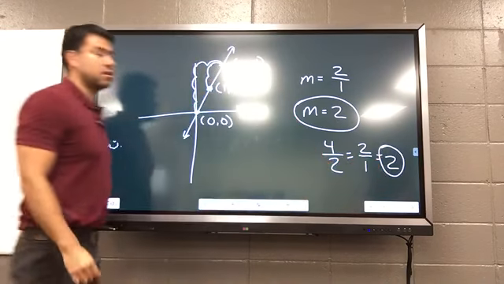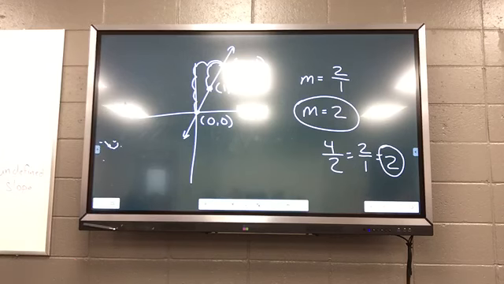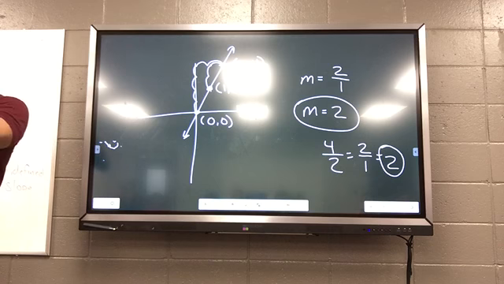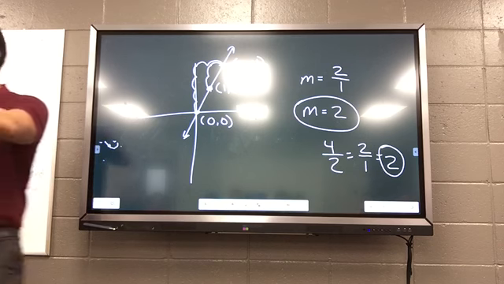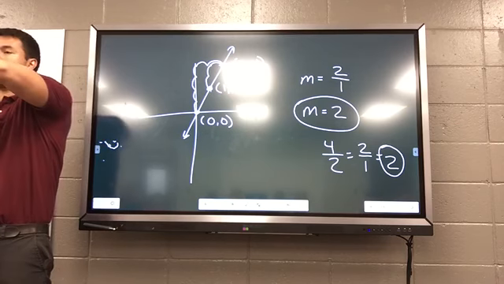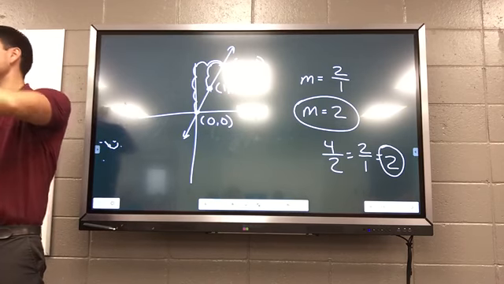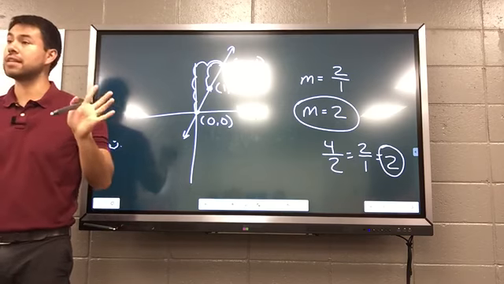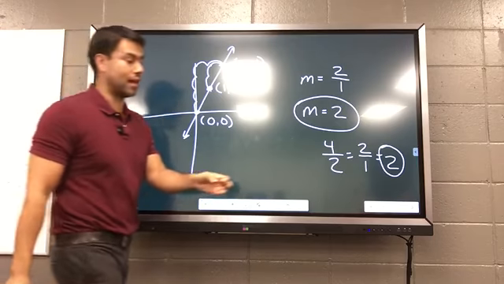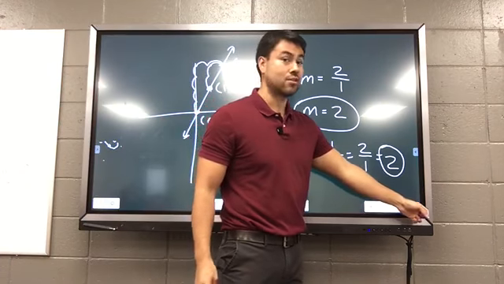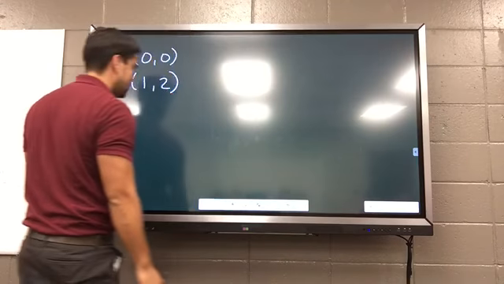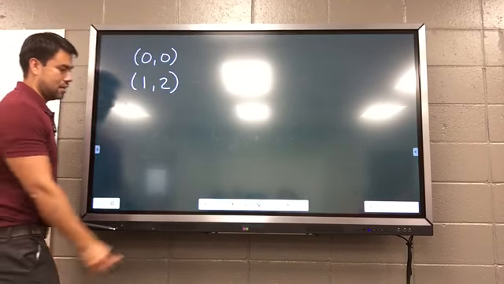Okay, you guys okay with that? How many of you can find it if I gave you a graph? You could just count the tick marks, okay? But what happens if we didn't give you a graph? Is there another way to possibly find it? One option is if I gave you 2 ordered pairs. You could do a table, you could do an actual graph, you could do a circle mapping technique. There are a lot of things, but there's got to be an easy way to do it every single time. There's a formula. It's y equals mx plus b.